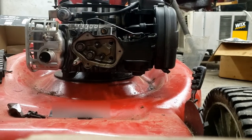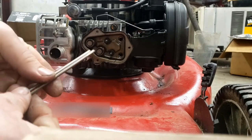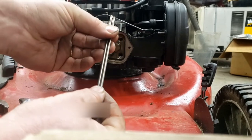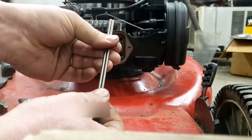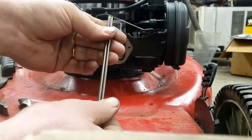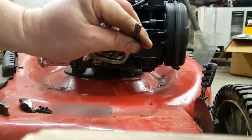Next, we're going to install the push rods, and just make sure that these aren't bent when you put them back in. One thing you can do is twist them side by side, and these, as you can see, are good and straight. They don't wobble. And make sure the ends aren't damaged in any way.